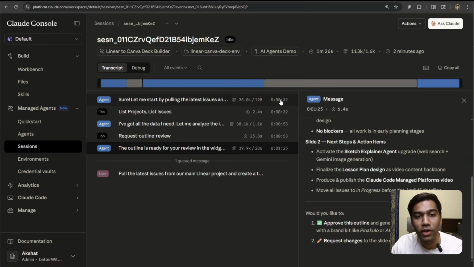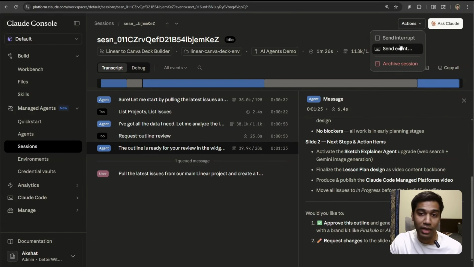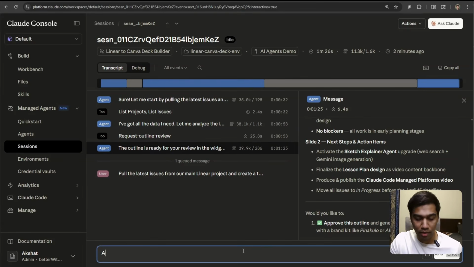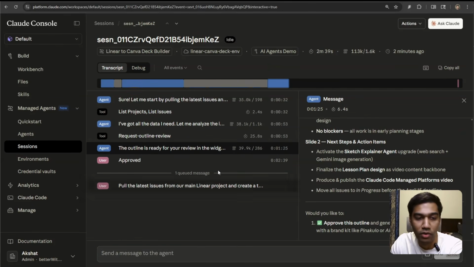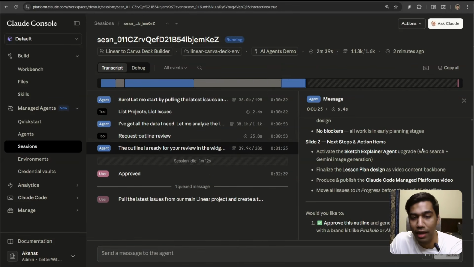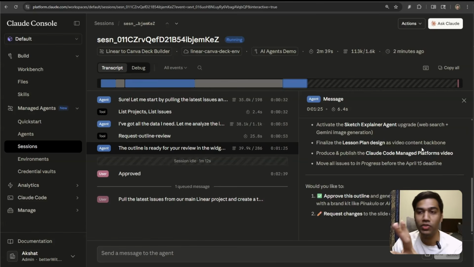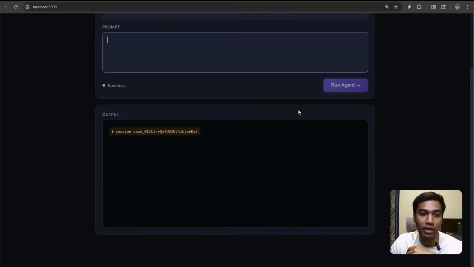And the one thing that you can do is you can also switch between agent and session. Because we have our agent here, and you can see the session is now asking for an input, I can even send out an event from here. So I can just say approved and press enter, and it will start going through the next step. So automatically I approve the timeline here, because the sessions are all running online on a container. So I don't need to actually trigger the session from here.